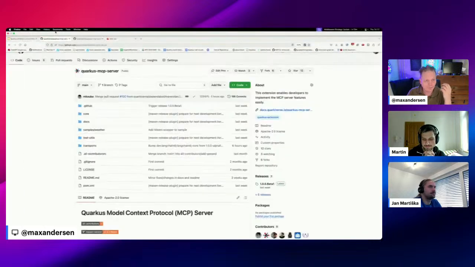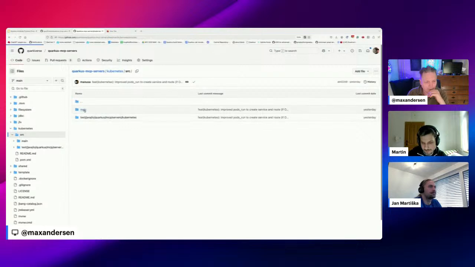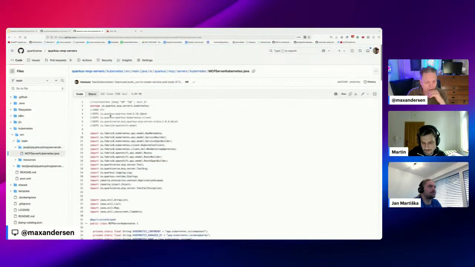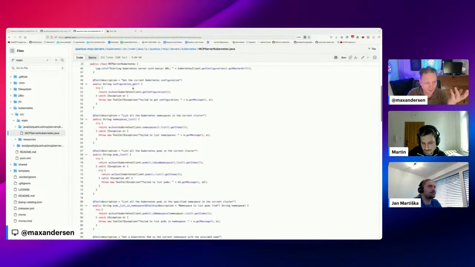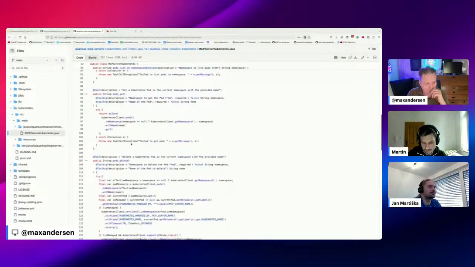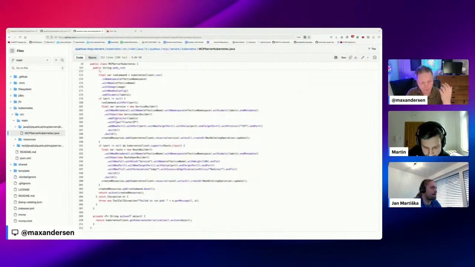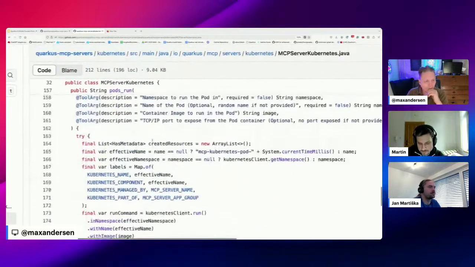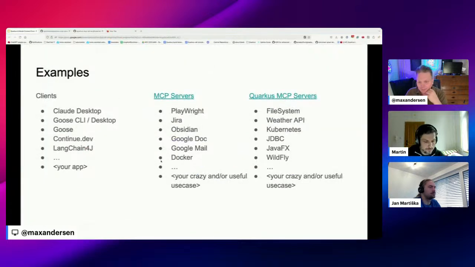The whole point here is that we can do all these different things with an extremely small amount of code. So, for example, the Kubernetes one, I'll show it in here. Again, this is using the Kubernetes client that comes from Quarkus, and it's just saying, hey, what's the configuration, what's the namespaces, what's the pod, the get, delete, etc. And what is this? It's like 200 lines of code, and you now enable any of your LLMs to talk to your setup. So yeah, that's the magic of it.